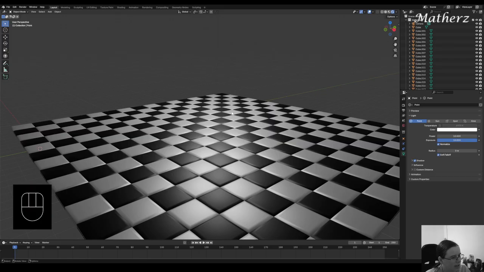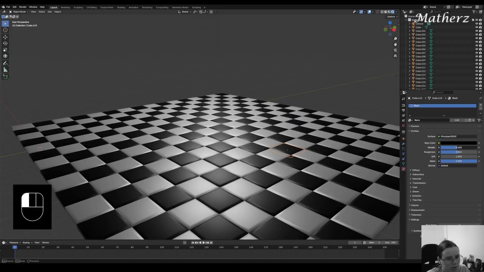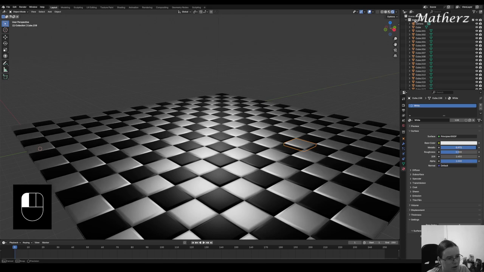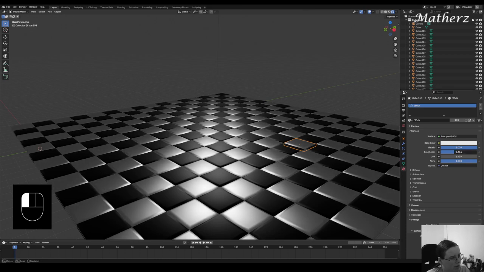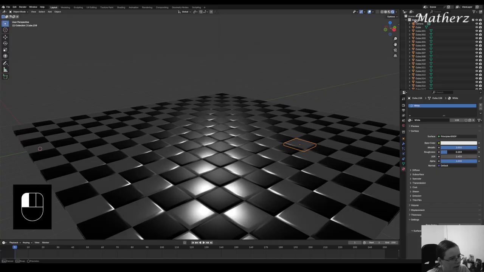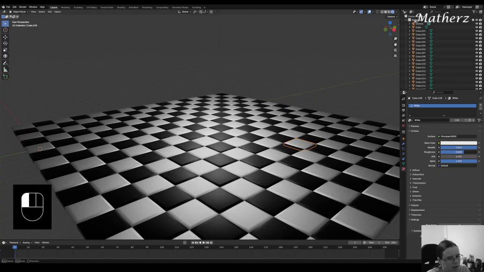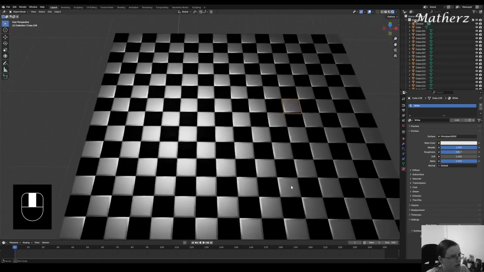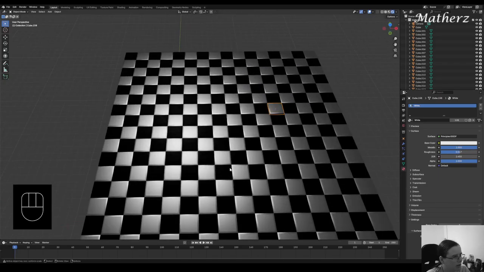If you wanted more detail on these, I would say use a Voronoi, or maybe make them a little bit more shiny. So we take the black one right here and pull the metallic up just ever so slightly. It adds a little bit more detail. If we pull the metallic up on the white ones, you've got a little bit more shine. Just take down the roughness on the white ones, and they go to this nice little mirror grey. So it's totally up to you what you would like to do with your piece. This is your piece, it's your world. Do with it what you will.